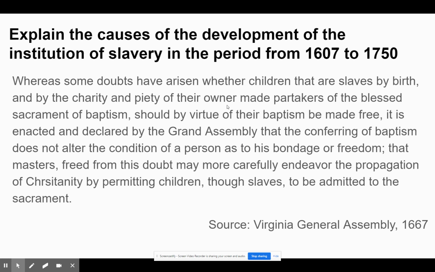So when you look at the intended audience, you should be guessing that this is addressed to slave owners. It's not meant for African American slaves because they can't read English, or at least they're not encouraged to read English. And it's not for poor white people because poor white people do not own slaves. It's really meant for the land elite that owns these plantations. That's the intended audience. The purpose is to reassure them.